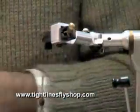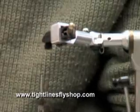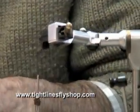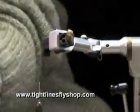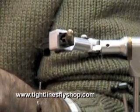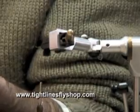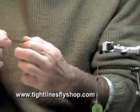You want the shuck to approximate the color of the nymph. In the PMDs, it's kind of a darkish olive. In these flies, it's more of a browny color. So we're just going to take a little piece of the sparkle yarn, and this is way too thick, so we're going to separate this into its strands. This is going to be a tail, or a shuck, which is the remnant of the nymph.